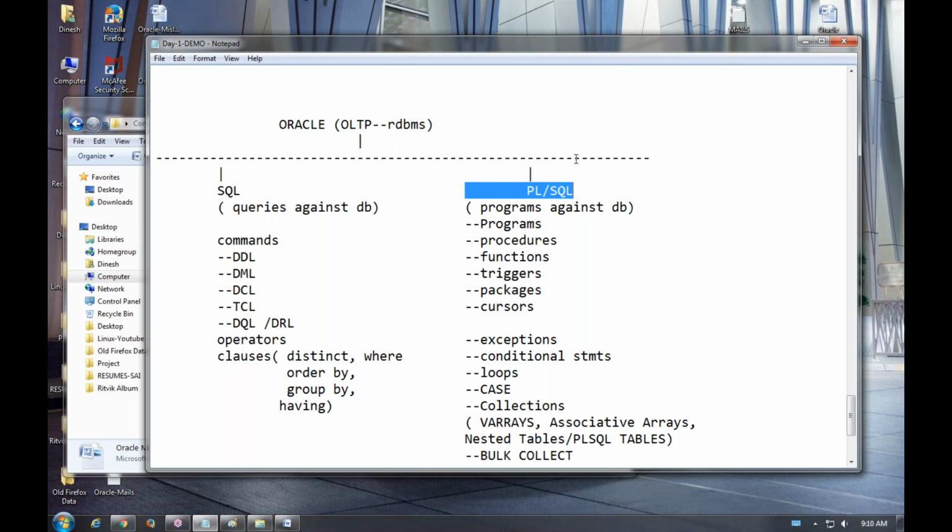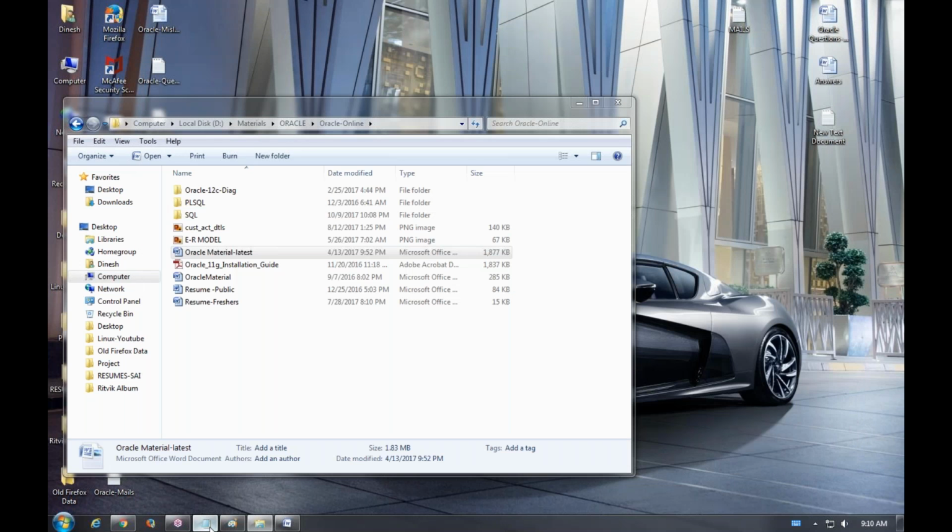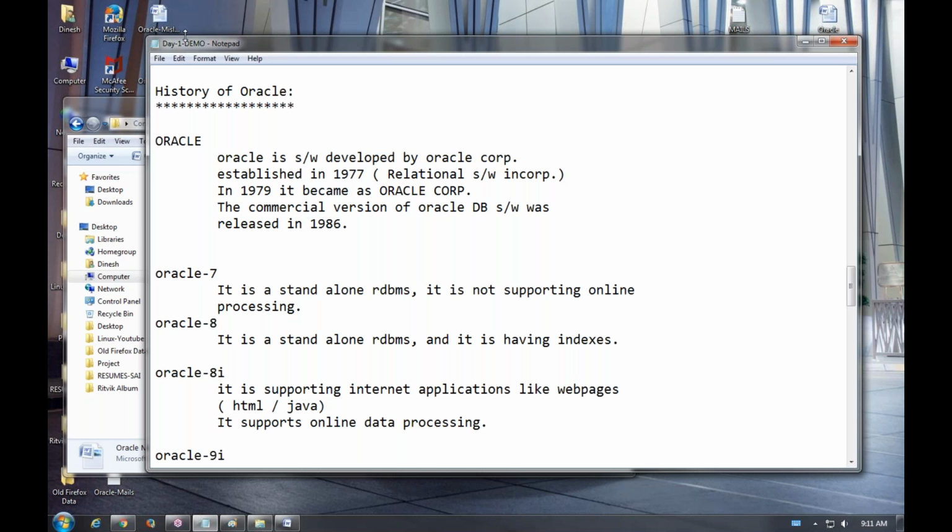And also every day's document. Today's demo document, I will send to your mail. You will get the document copy every day, and also the recorded video link. The duration is maximum 45 days.